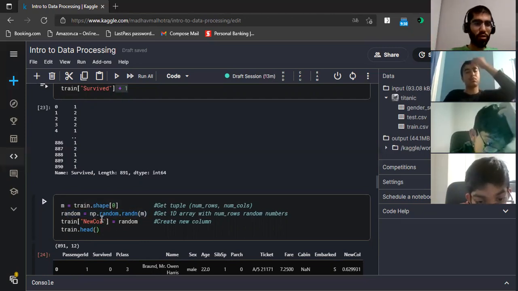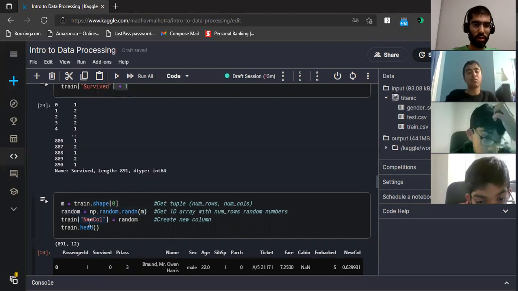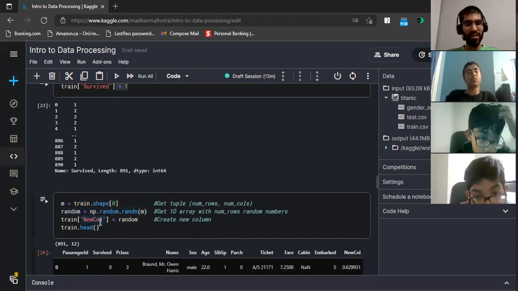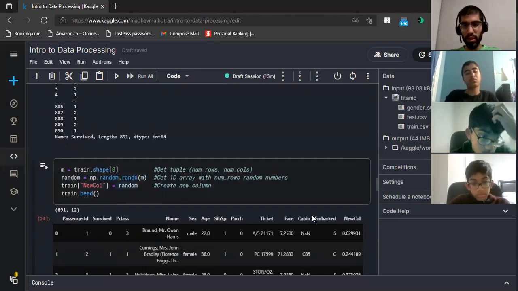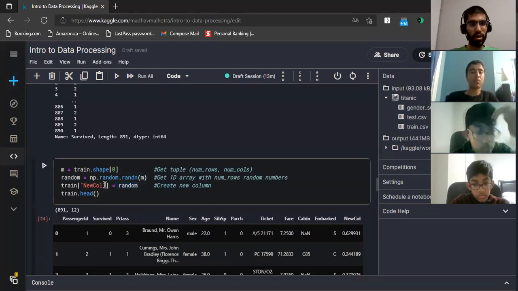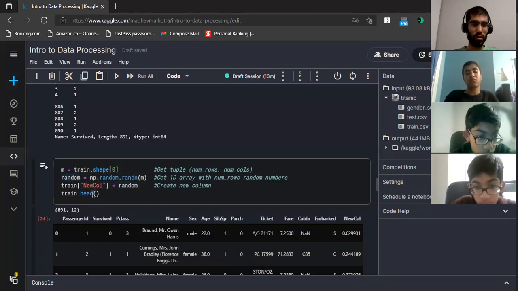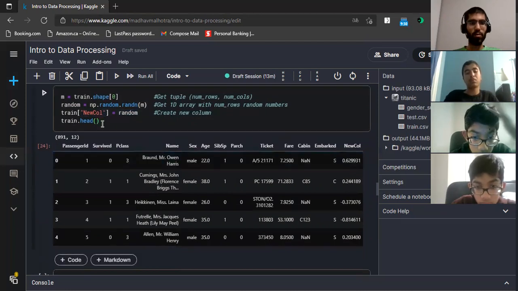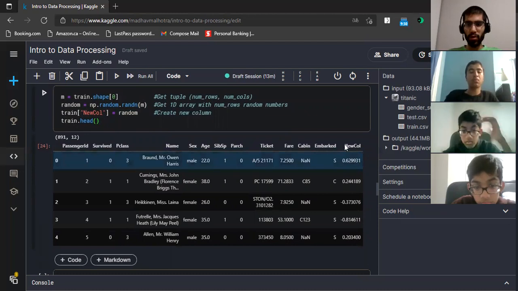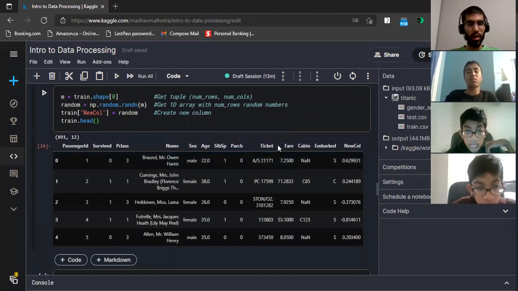And then I created a new column. So that's how I do it. I just create a new index and I set it to a variable. If this column already existed, it would have overwritten the data. And if it doesn't exist, it creates a new column in the data. And then I set it to this NumPy array. And here I'm just printing out the top few rows. By the way, if you don't put a number in head, it defaults to 5. So here you can see I now have a new column at the end.